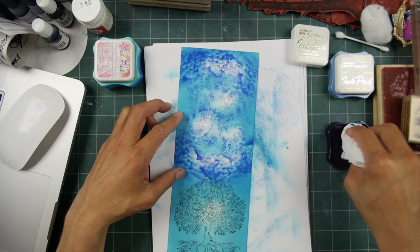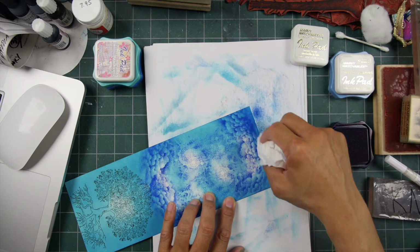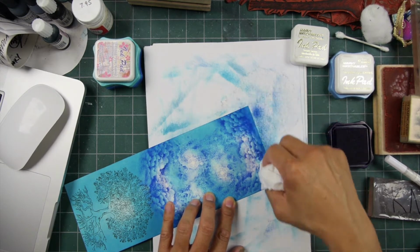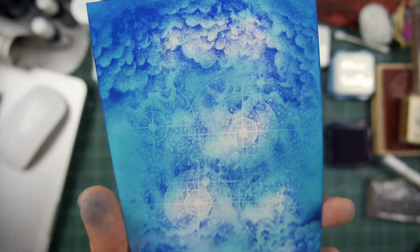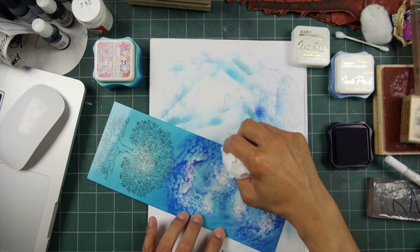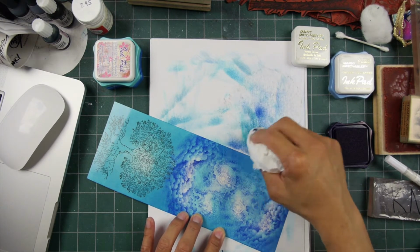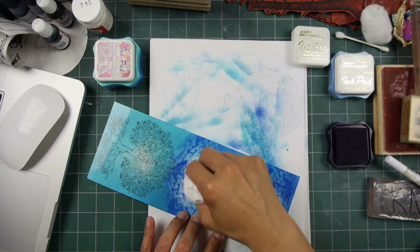But in terms of the types of inks, going back to that, the thing that is important on this, if you're going for this type of deep look in terms of the ink saturations and the vibrancy of it, dye-based inks tend to work really good for that. They're transparent, so the colors underneath affect the overall look.